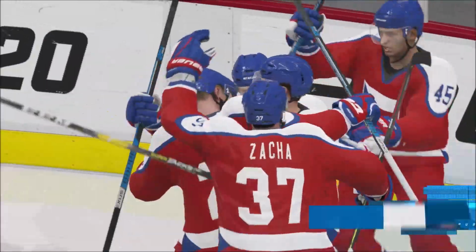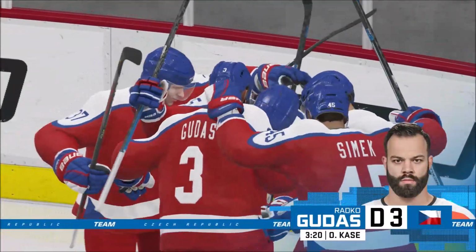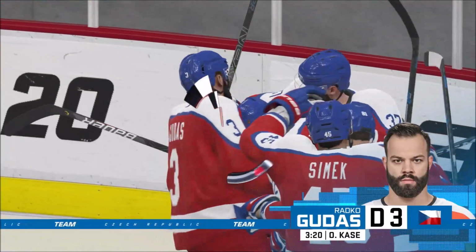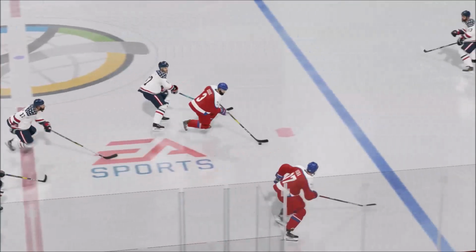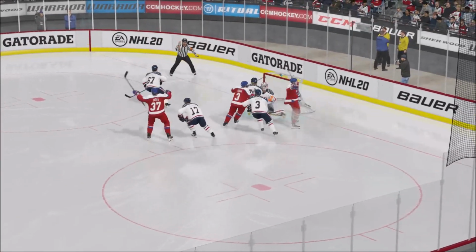Well, what a crushing goal to give up. But the other guys worked hard for it. They pressed the play, and now they've got the lead. That's how you score in tight. Take the rebound, take the gift, and put it away right in the top of the net.